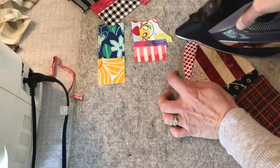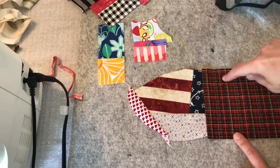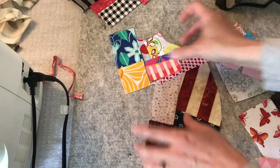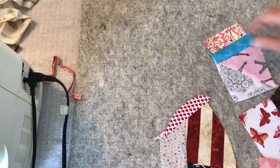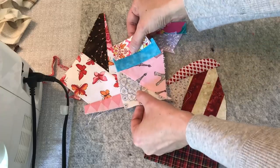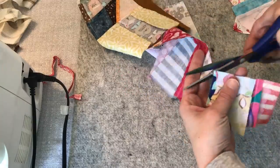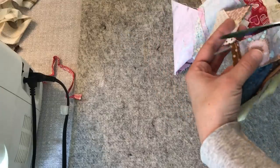I could cut off part of this and then attach it up here. Maybe I'll put these two together — I'll again cut my diagonal and then attach that piece there. We have these pieces left; I could put these two together like that. Here are all our pieces — they're getting bigger, which is really exciting. That's one of the joys of crumb quilting: watching the pieces come together that not too long ago were teeny tiny little bits.